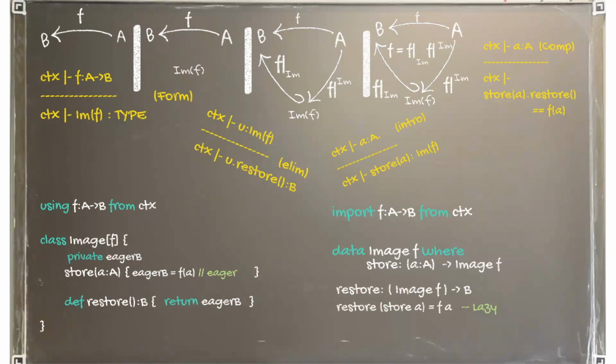Now that we have a complete data type for our image, it's time to consider how to exploit the injectivity. So far, we haven't used that at all. There are many ways we can exploit injectivity, but for this demonstration, I want to exploit the version that says every injective function f from A to B has a left inverse. You can watch our video on injectivity to learn more about this property.